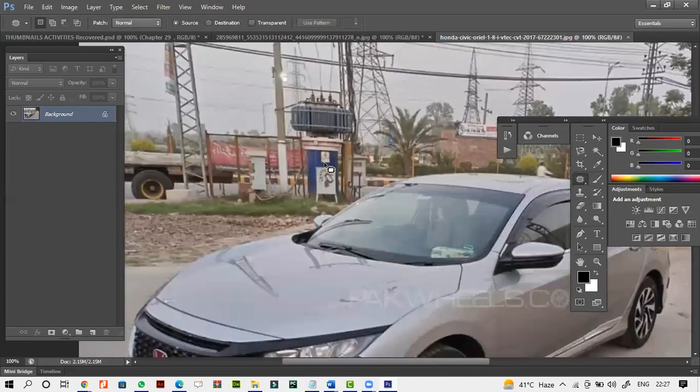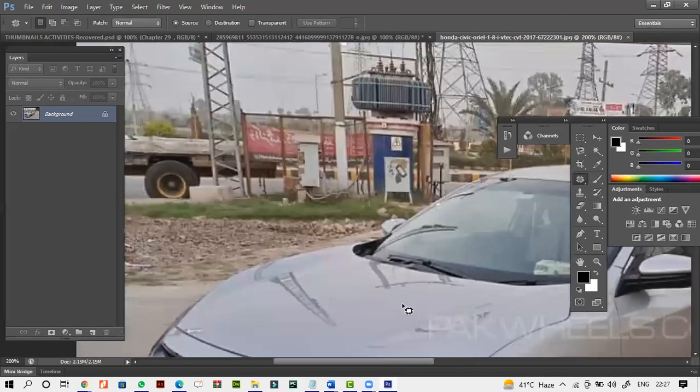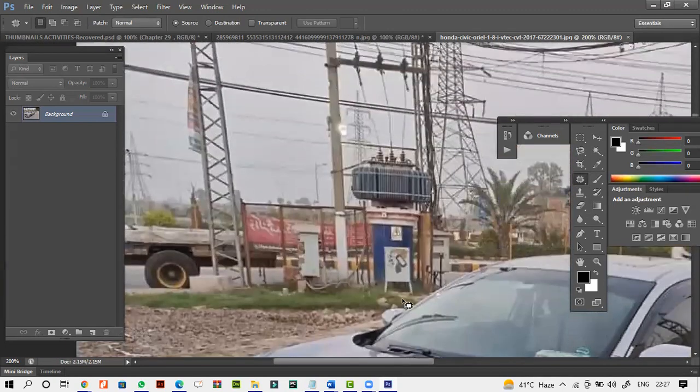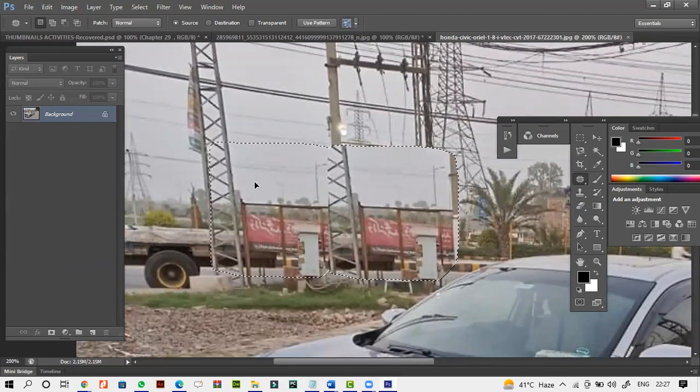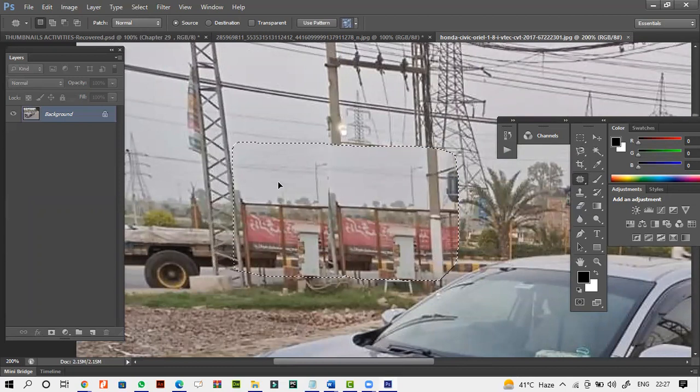I'll zoom in more. Control this. And what I'll do now is, okay, I'll just try. So I'll select this area where I have the transformer, and I will take it somewhere over here. And there we go. Right? You see what is done. Obviously, it was not a very good example, because there were lots of objects, but I think you got the point.